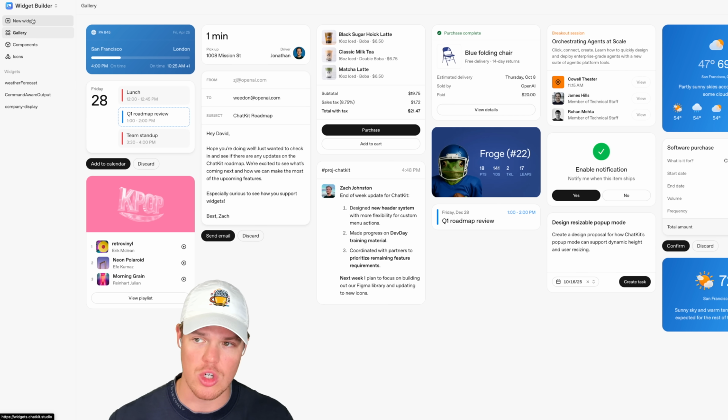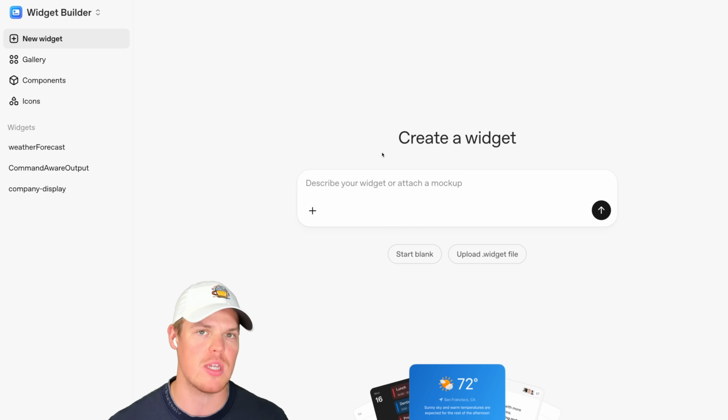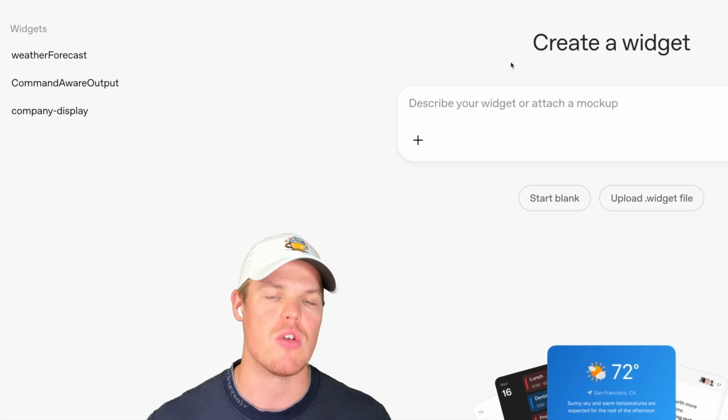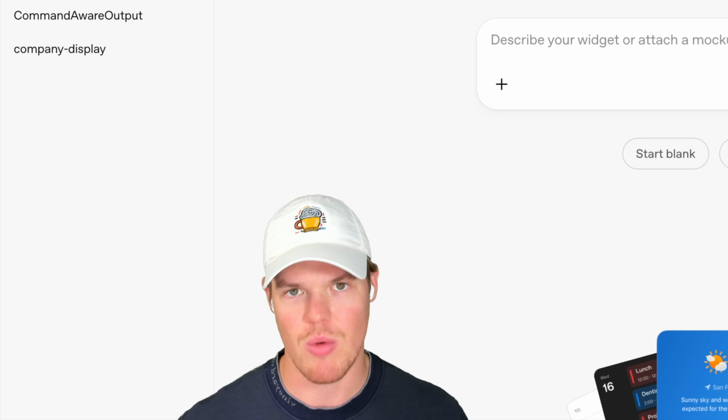Another way you can create your own widget is using their app builder here. Now, this is another reason I'm going to have to make a whole separate video on this, so make sure to subscribe, because creating a widget in this UI works up to 90%, but you're going to run into very annoying errors, and you're going to start asking yourself questions like, wow, maybe I'm just not meant for this. No, I'm telling you right now, let me just show you the right way to do it.